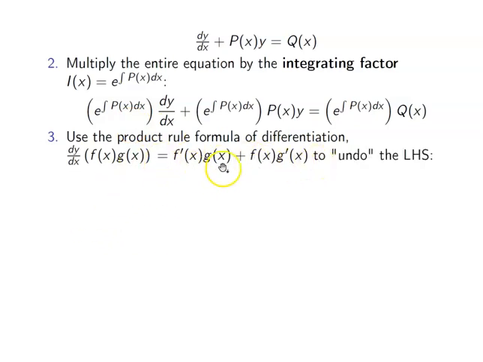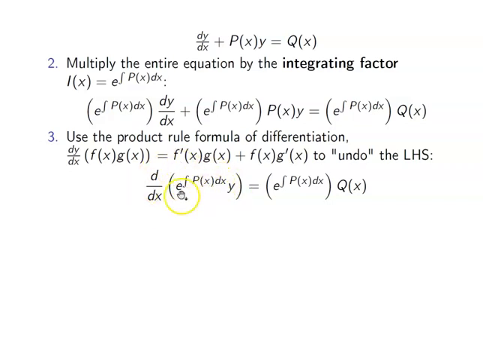So I'm going to undo the product rule. I'm starting with this right here, and I want to undo it by using the left-hand side of the product rule. So I'm undifferentiating, basically. I'm not integrating, not yet, but I'm undoing the product rule. So I'm going to have the derivative with respect to x of this integrating factor times y. And on the right-hand side, I'm just going to have the integrating factor times q. I'm literally not doing anything to it. It's just coming along for the ride.